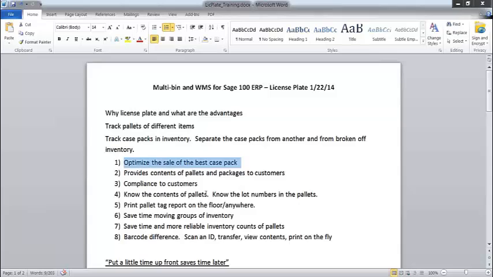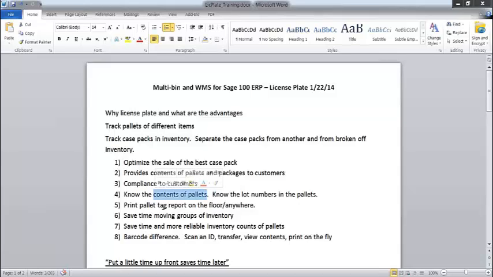So also knowing the contents of the pallets when you're out in the warehouse. No longer do you have to dig through it. You know which lot numbers are in there, and if there's a mixed pallet, you know where the items are on there. That definitely helps with physical count. If you shrink wrap that inventory, it's easy to scan that inventory, and you can pull that quantity on hand information right into the system. And hopefully we can get to that today.